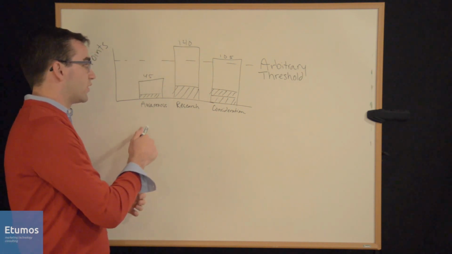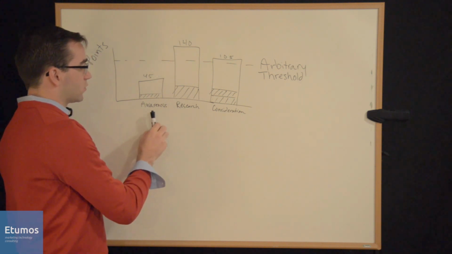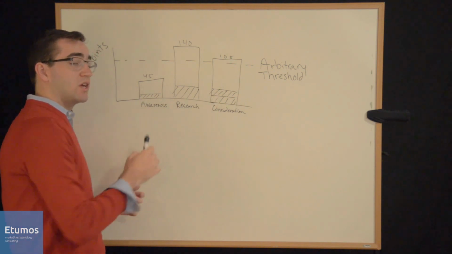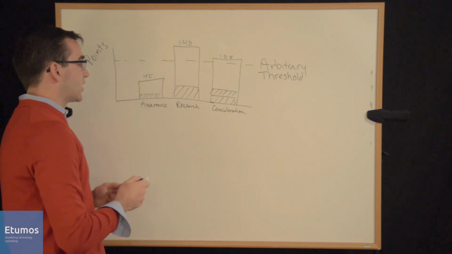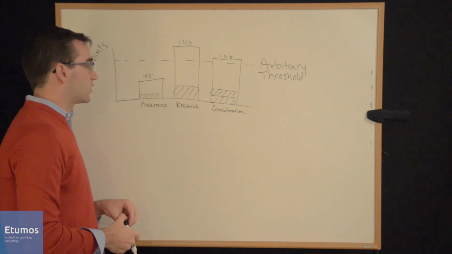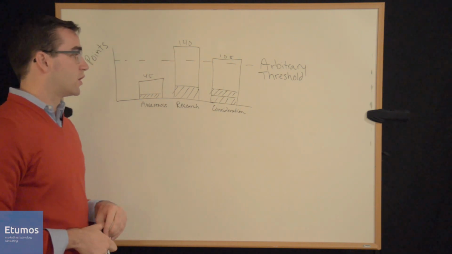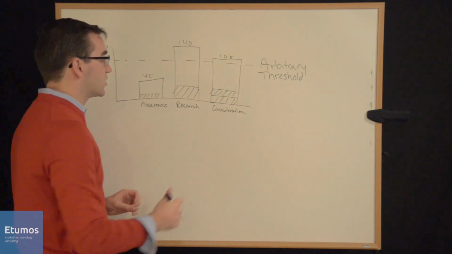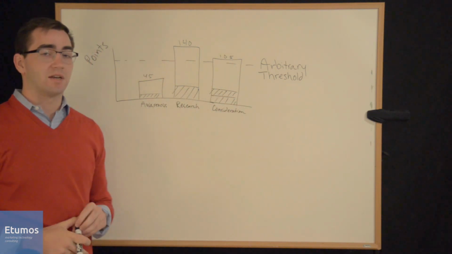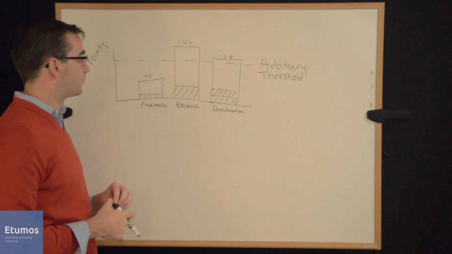So when you're in awareness, we say you come in here and you start out with 0. These are all scores. So score of awareness is 0, research 0, consideration 0. You come in and you visit our homepage. We say, okay, you get 10 points for visiting our homepage. We'll consider that awareness. And then you go and you poke around, and then you look at probably our separate contact us page, our leadership page, and then we give you another 20 points. And then you start to download our actual pieces of content, and we give you research points. You probably get 40 points from all of that.